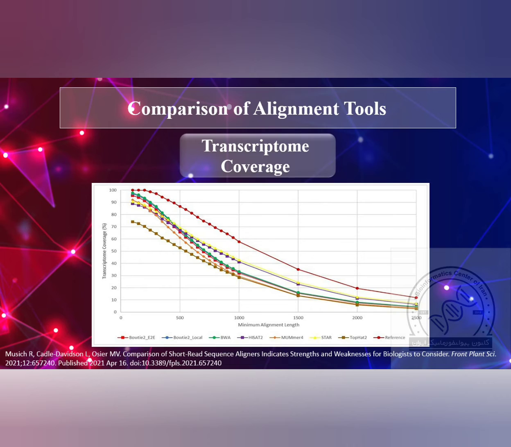And when we want to compare the performance, when it comes to reads longer than 500 nucleotides, it's an important factor to consider, because the average performance is 10% higher in STAR and HISAT2. But in shorter reads, like 100 nucleotides or 200, BWA and Bowtie2 end-to-end alignment show better performance.